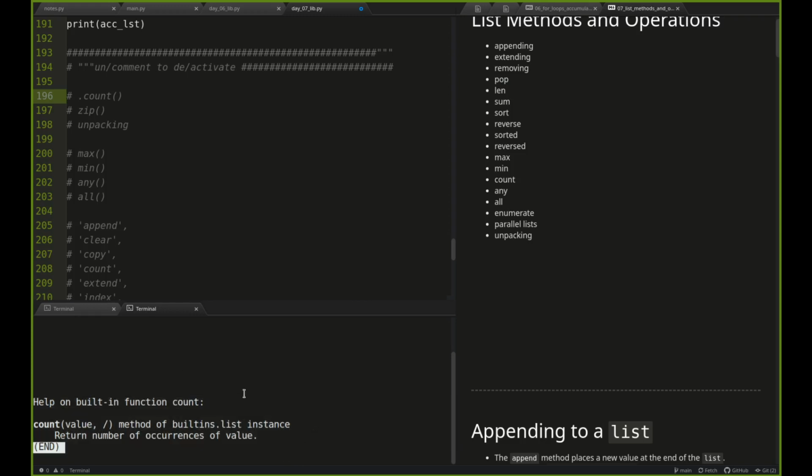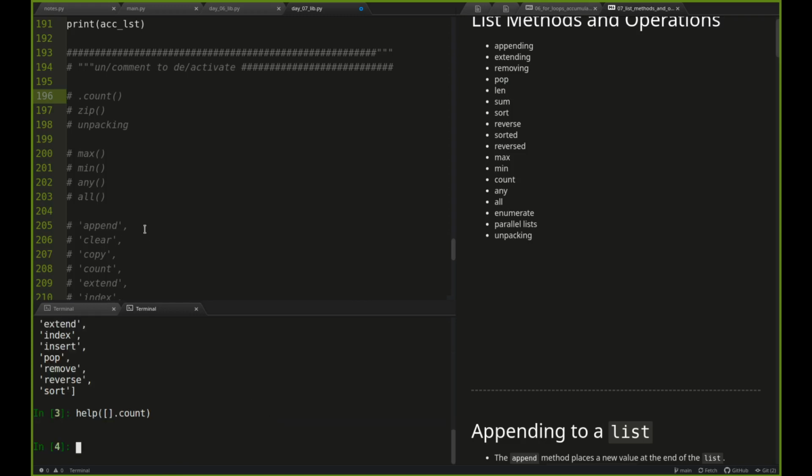So help's a very good function to learn about. The way the help docs are written, it's a little dense. It takes some getting used to. Don't worry about understanding it all perfectly. Just use it as a tool to give you a general idea about how it works. You might find something useful in here, and you might not, because sometimes it's a little bit dense.